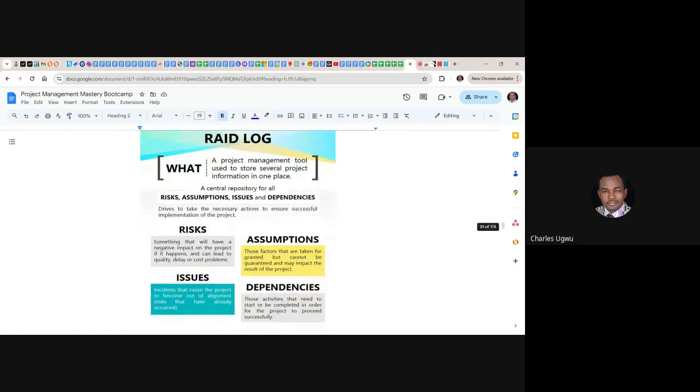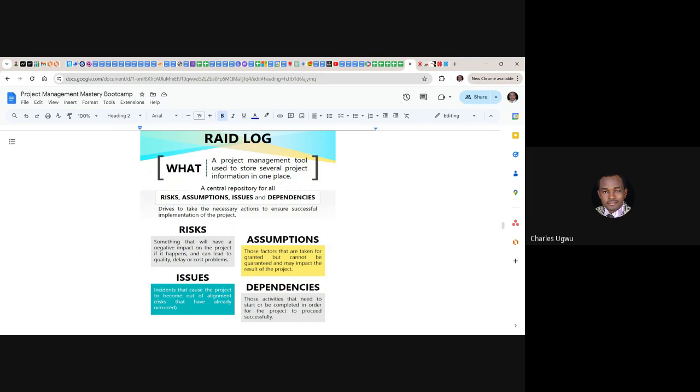According to RAID, assumptions are those factors that are taken for granted but cannot be guaranteed and may impact the result of the project. So that is an assumption, not something we can say we know is there, but we take it for granted. We don't put much emphasis on that. So you don't take anything for granted in project management.